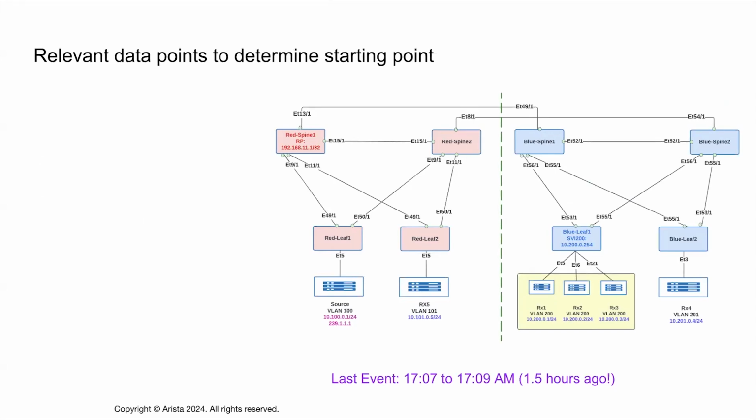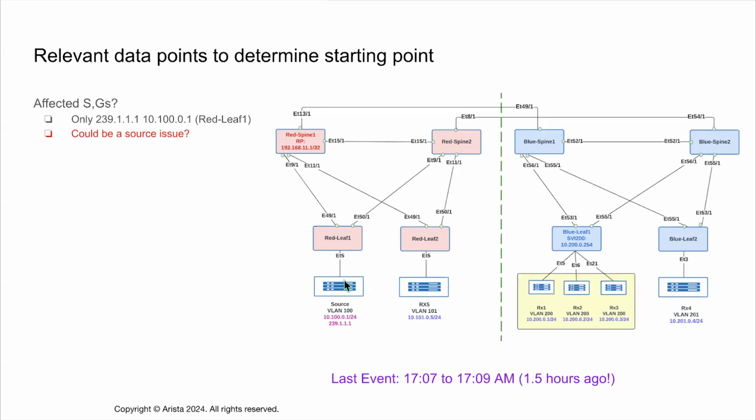But today we're going to use our scenario to get a general idea of what we in TAC typically look for. So to start with, we want to know if multiple groups are impacted. In this case, our server teams confirmed that the problem is only seen for one group, which is 239.111, and it is being published by one source, which is 10.100.0.1. So at this point, our source is still in the race as a suspect.